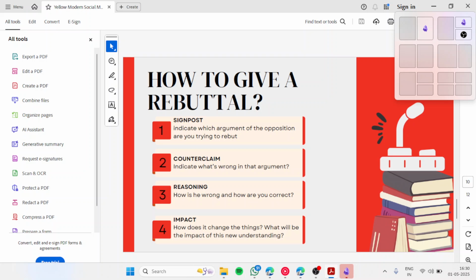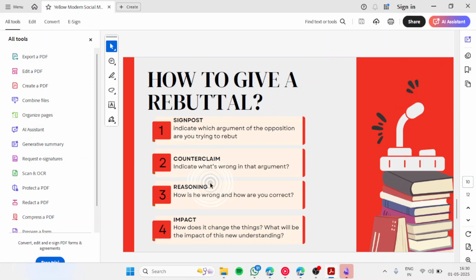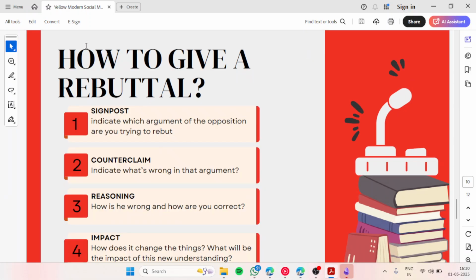Now once you do that, the third step that you need to do is the reasoning, right? You are saying something, they spoke something, now you are speaking something. Why should I, as the judge or as a normal audience, believe you more as compared to them? That is why you need to give me a proper reason for that, right? Reasoning is similar to what we had covered in argumentation in the previous class, right?